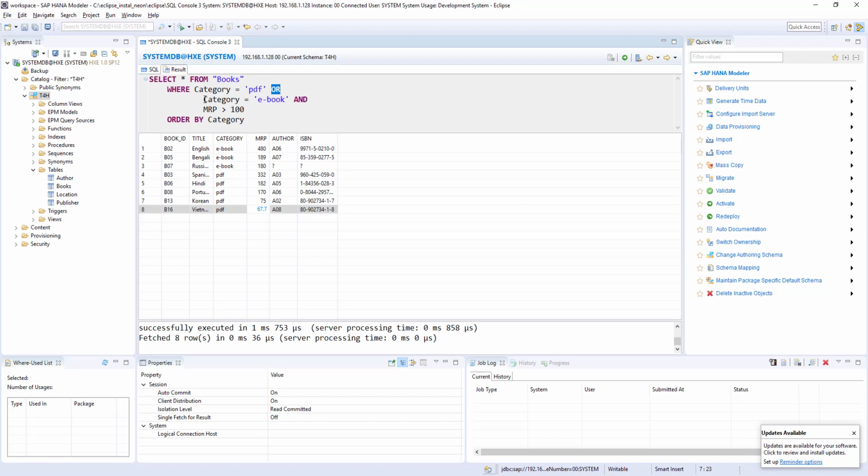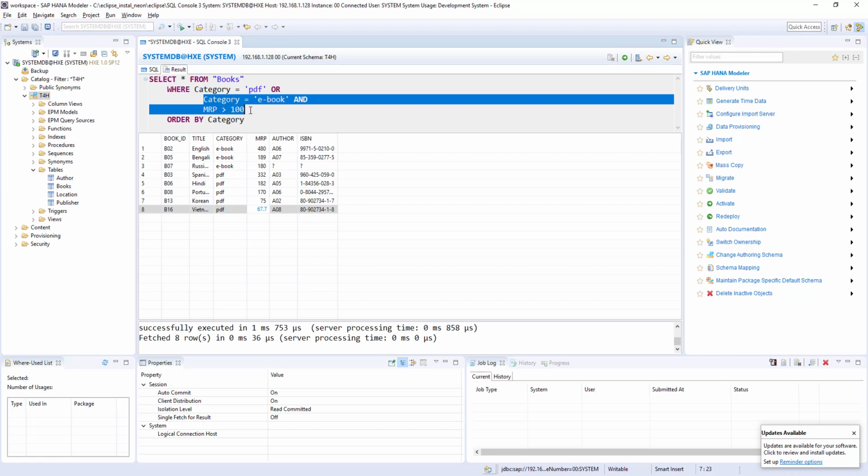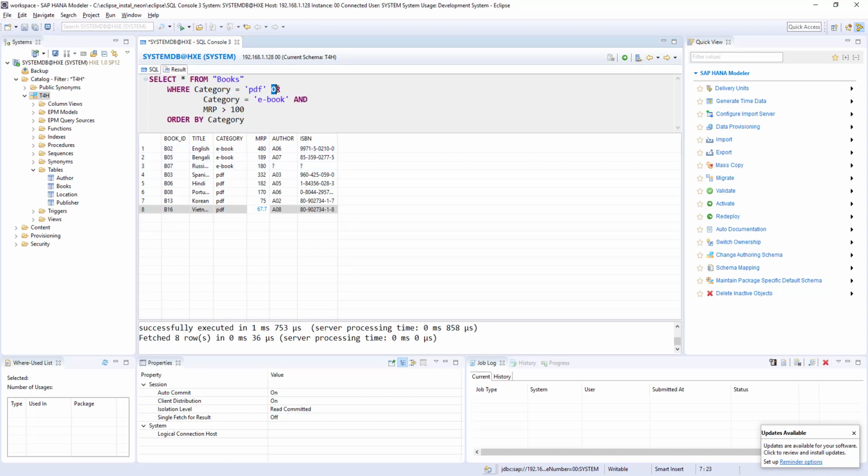So it executed the condition category ebook and MRP greater than 100. In ebooks we don't have anything less than 100, but then it will add the OR operator with category PDF. Then we got the PDFs with less than 100.